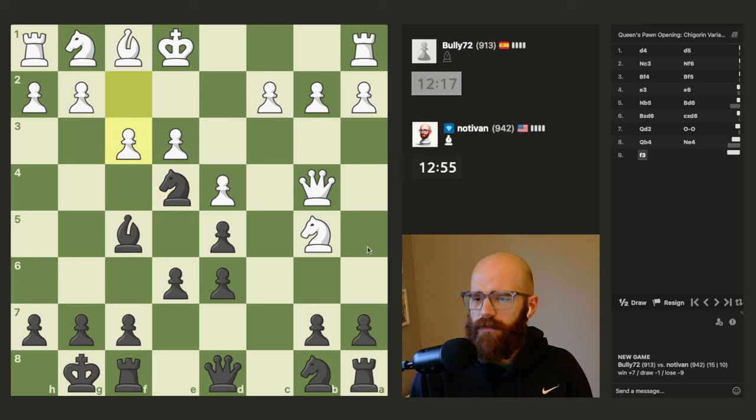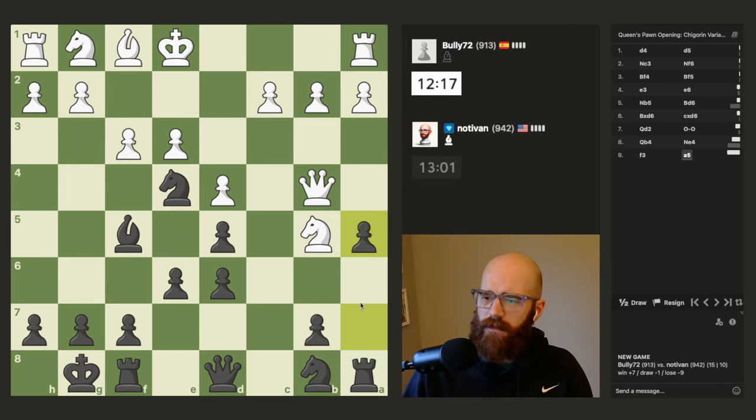Yeah, the knight move was... Yeah, I was expecting that, so I think I'm just going to have to harass a5. Or harass his queen on b4 with a5 here.